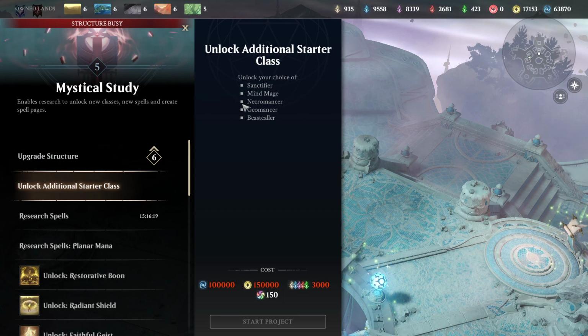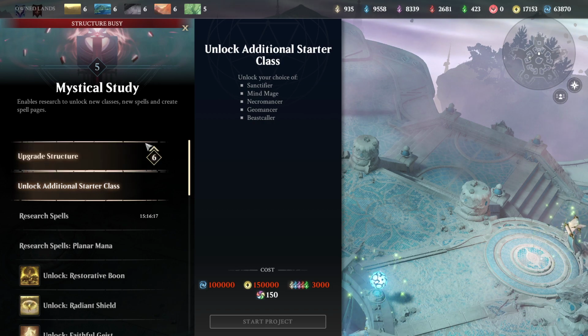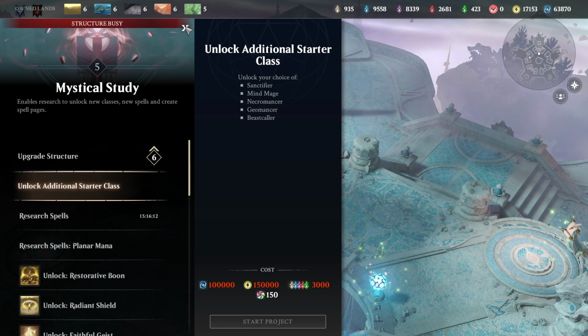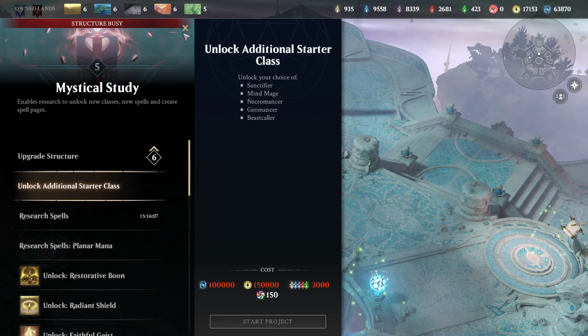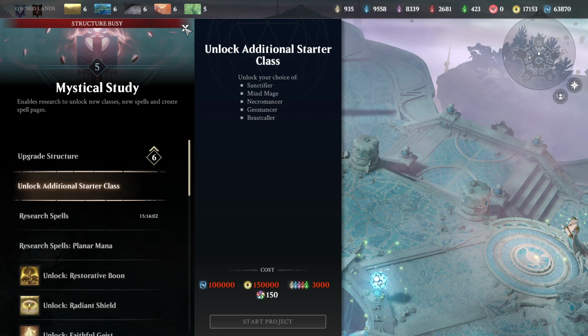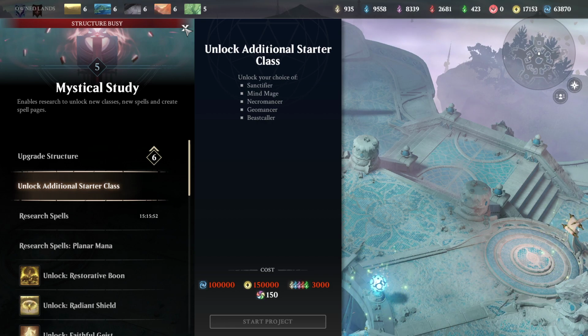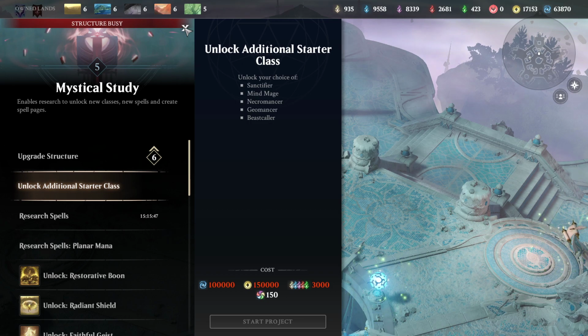This is where you want to go, because when you unlock a different starter class from here, you have access to switch to it and have all of your spells, all of your lands, all of your owned artifacts and equipment and gear, everything that you've been grinding for. You might think, oh, well, this character doesn't need this, but it just goes away in storage. But when you unlock an additional starter class, then you can start leveraging those additional abilities, artifacts, equipment, and spells.